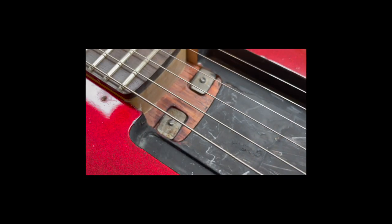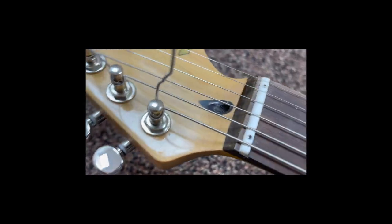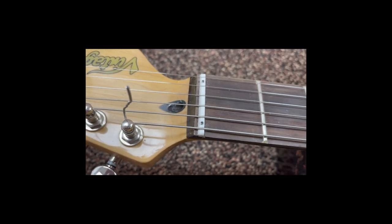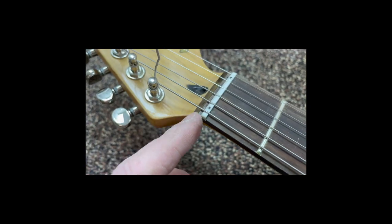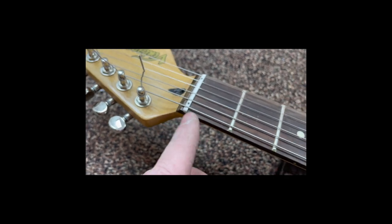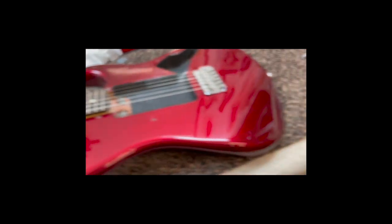There are those weird things. But here, up this end, we have the beauty of the slightly booted, can you see it, the extra thickened tusk adjustable nut. The difference between that sitting in there and rattling, or it sitting in there and being snug, is, you know, 0.25 of a millimeter, something like that. It's an incredibly tiny amount.